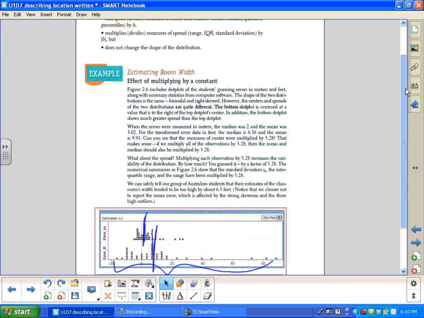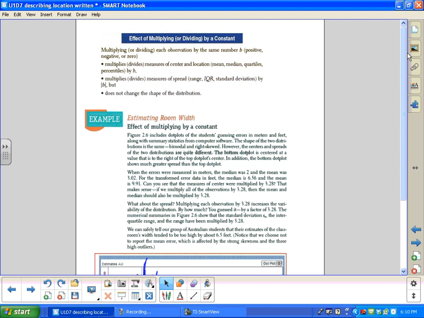So if we go back up here, multiply or divide the measures of center and location by b, which is whatever you multiplied everything else by. And you're also going to multiply or divide the spread by it. So there's no fancy math here. It's all direct. If you multiply every value by, say, you increase everything by 10%, then all you're going to do is increase the mean by 10%, standard deviation, all of it. So no fancy math there. Just multiply or divide by whatever it is that you're multiplying and dividing everything else by.